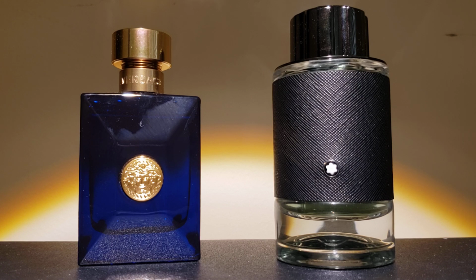And would I buy the Montblanc Explorer again? I would say yes, because it's inspired by Creed Aventus. I had a sample of Creed Aventus and I dabbed it on my skin and compared it to the Explorer, and they're very close. I don't have a full bottle of Creed Aventus, so I can't speak for how a good spraying will do. I just had a little dabber bottle of Creed Aventus. But from my nose, it's very similar. I wouldn't say a clone, but pretty darn close.